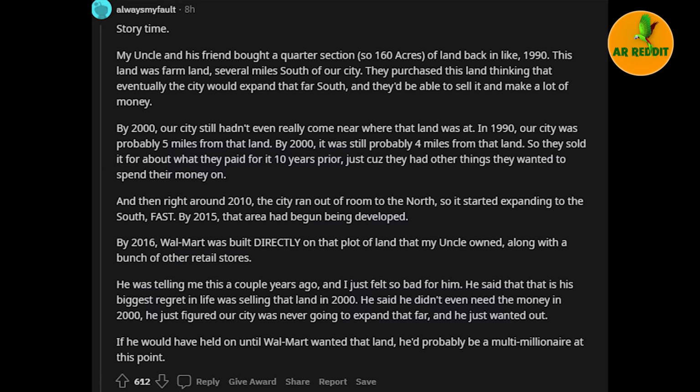By 2000, our city still hadn't even really come near where that land was at. In 1990, our city was probably 5 miles from that land. By 2000, it was still probably 4 miles from that land. So they sold it for about what they paid for it 10 years prior, just 'cause they had other things they wanted to spend their money on. And then right around 2010, the city ran out of room to the north, so it started expanding to the south, fast. By 2015, that area had begun being developed.